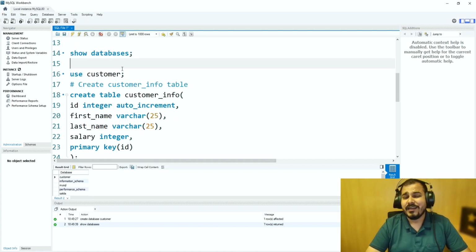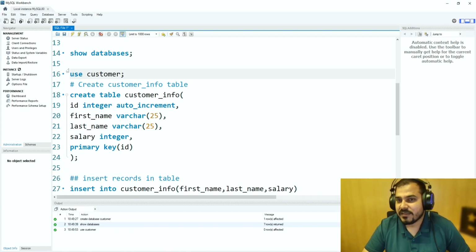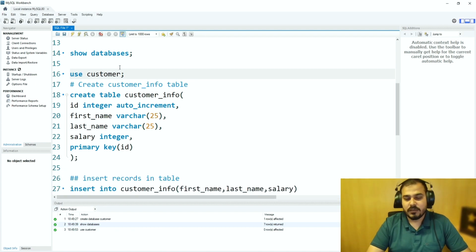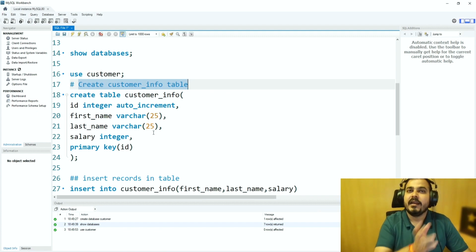Now I want to create tables inside that particular database, that is customer. So I'm going to use this database, and you can write a command called use customer. This is just like a query. Then finally I will create a customer info table, and this we have learned in the last session, in the second tutorial. If you did not go through that, my suggestion would be to try to follow this playlist in order.